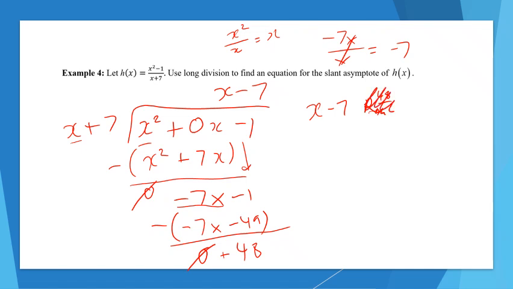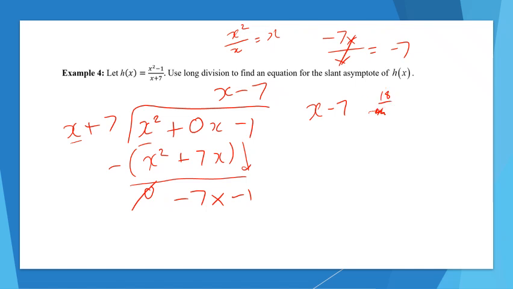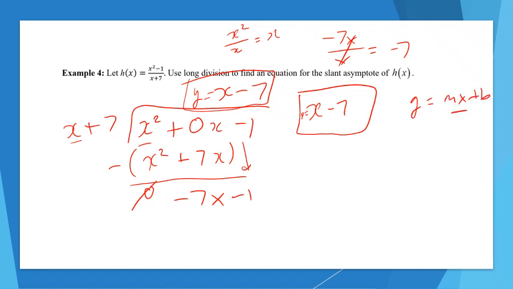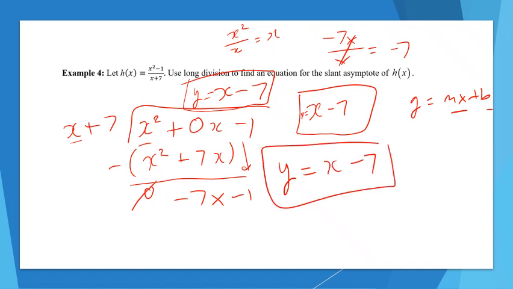But here we don't actually care about our remainder. So actually when you're doing these steps, once you get to the negative 7 part, you almost don't need to do any of this work or find the remainder, because we're only looking for our slant asymptote, which once you get the equation of a linear line, that's it. You're done. And it will be typically in the form of y equals mx plus b, slope-intercept form. So in this case, y equals 1x minus 7 is our equation there.